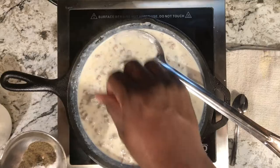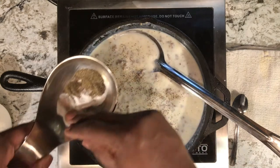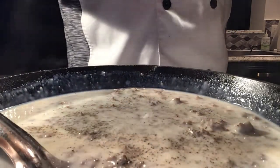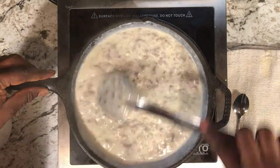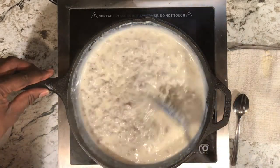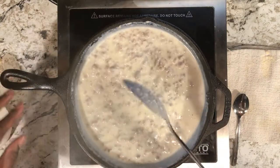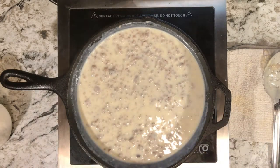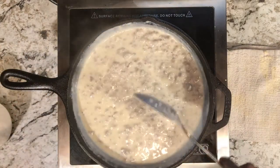I want to add some more black pepper because I want that flavor. I also want more salt — I can tell from my dish that I want this flavor to really pop. I'm going to add a little bit more salt. Just going to mix that in, emulsify all of those flavors together — you want all of those flavors to come together as one complete unit. Our sausage gravy looks really really good. Let me try it one more time — this is good. This dish is complete. Let's move on to the next one.